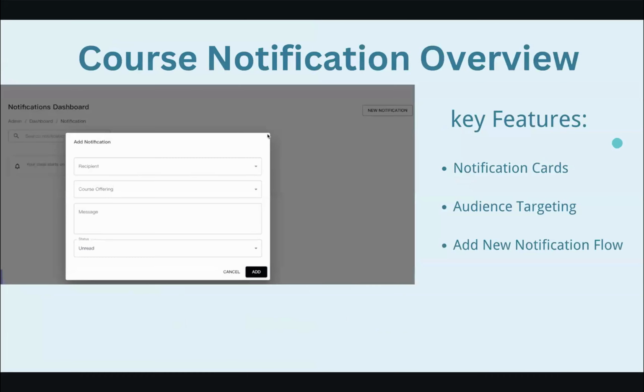For the notification system, here's the final development. It develops automated alerts for important updates such as course change, assignment deadline, and also general announcement. It supports multiple channel delivery, including in-app notification, which we have already achieved, and also email, which is ready. Built-in role-based tagging ensures notifications remain targeted and user-friendly.